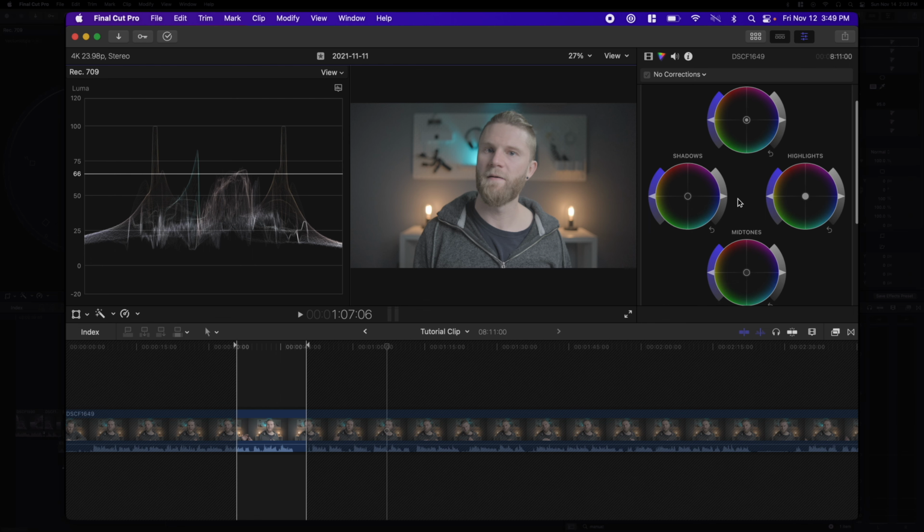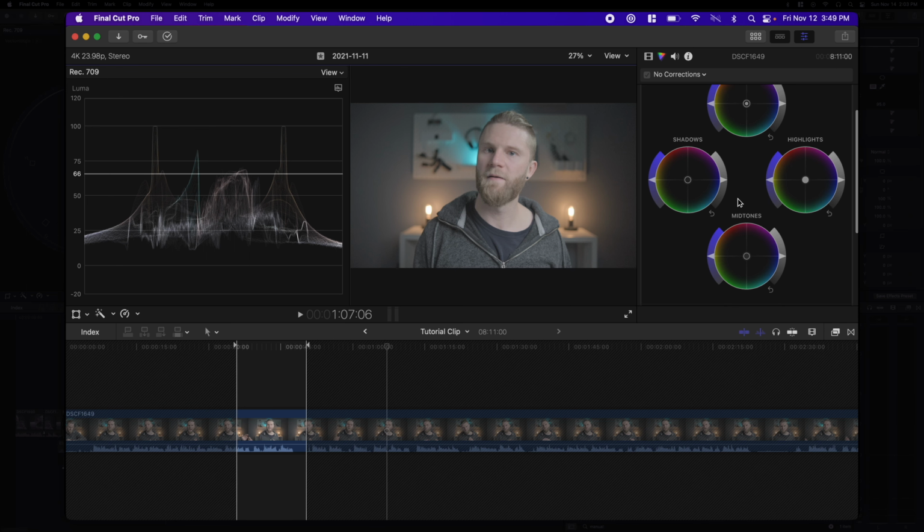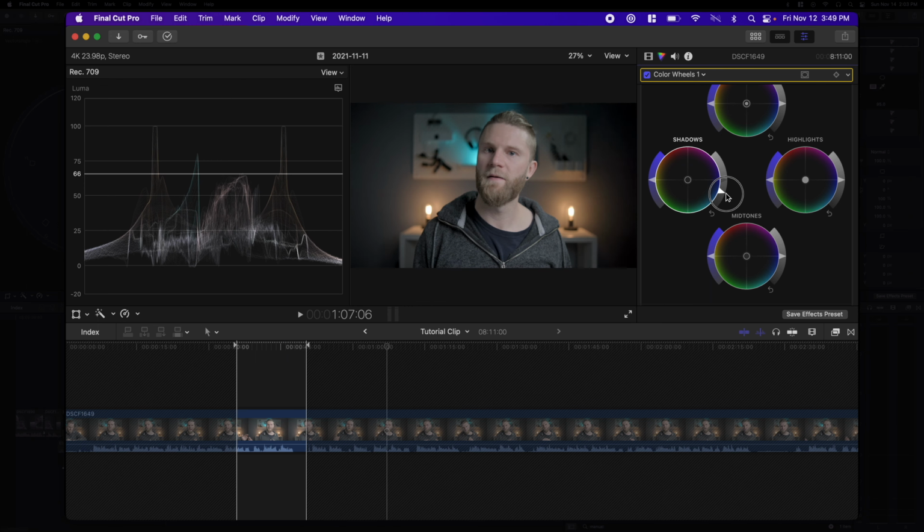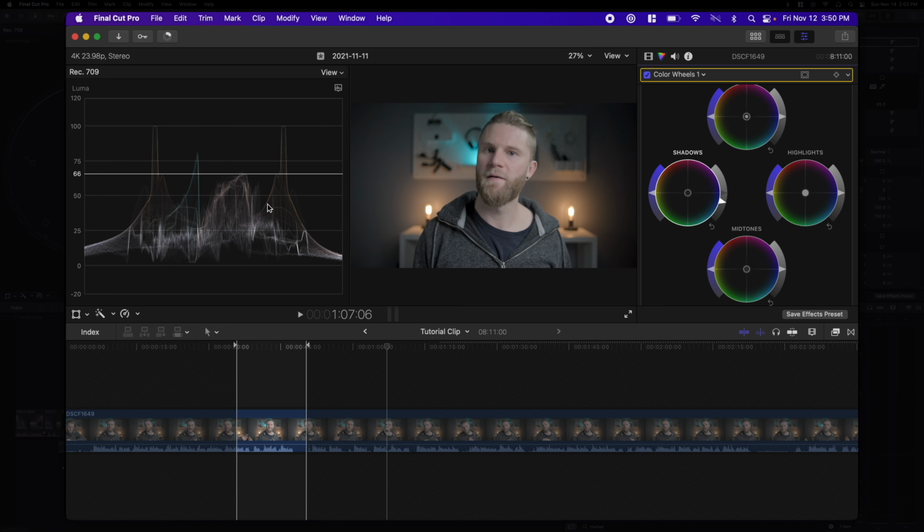So I'm going to start off by just looking at these color wheels and explain here how these work. So on each wheel, you've got a slider on each side. So the left-hand side is just going to control the saturation like I showed before, whereas this right-hand side is going to control the brightness level. So I want to bring my shadows down. So I'm just going to click and drag this and pull it down so it's just above that 0 value. And then the other thing I'm looking at right here is my skin tones. So there's an Ansel Adams zone system that I like to pay attention to for skin tones.